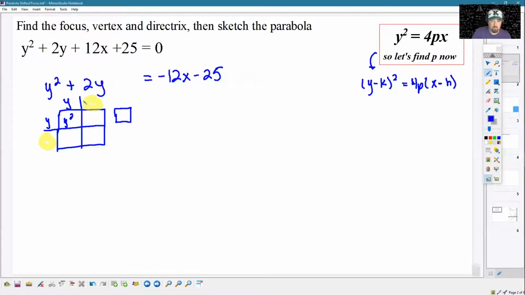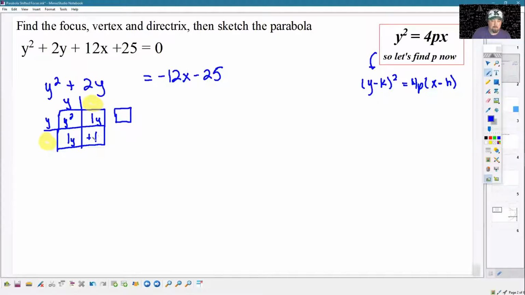Now we want this to factor special. So what we're going to do is split this in half. So what's half of 2? Half of 2 is 1 and 1. Okay, we're always going to take this term right here and split it in half because what we're doing is picking our own value here to make this factor the way that we want to. And the way that we find the number that goes here is we take this 1 and this 1, and we multiply these two things together. So 1 times 1 is positive 1.